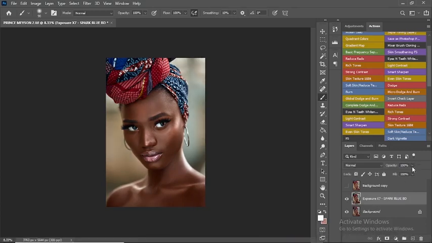If the effect is too much, what you can do is come here and reduce the opacity, right? Let me set it at 50% just to blend it. So it's good. This is before and this is after.